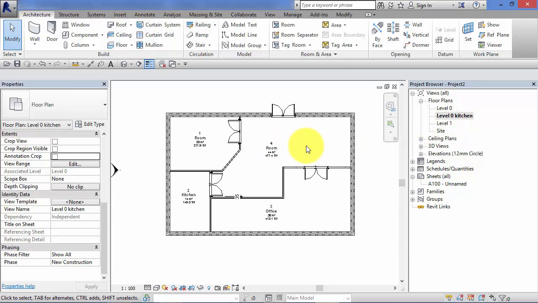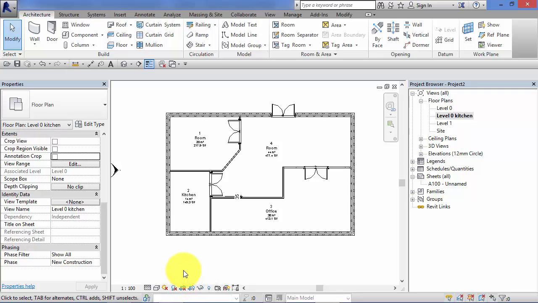Right, let's go ahead and create the basic crop region. Now everything you need to create and control your crop region is contained on the view control bar at the bottom of your view, and there are two toggles related to crop regions. Now the one on the left decides whether the view is cropped or not, and the one on the right next to it decides whether the actual crop region is visible or not, and those two can be set in any combination, and I'll show you exactly how that works a little later in the unit.